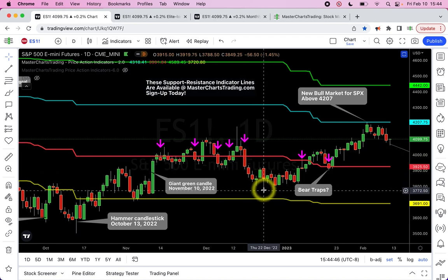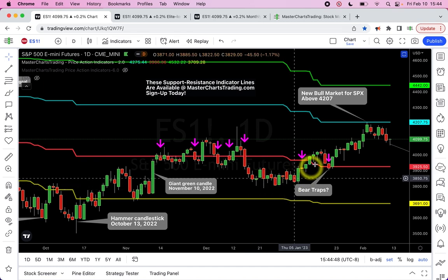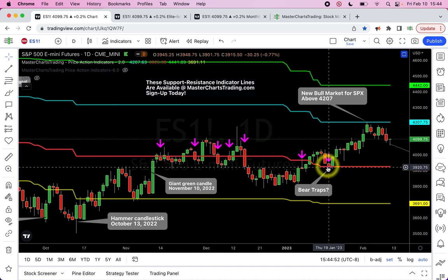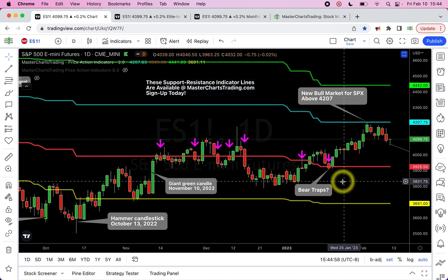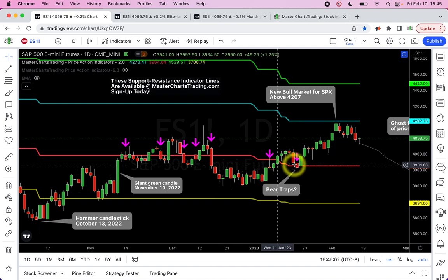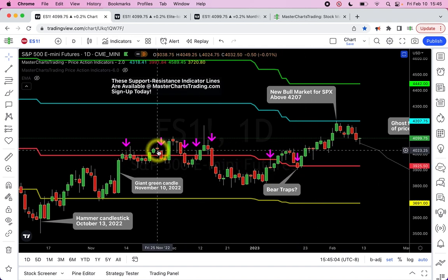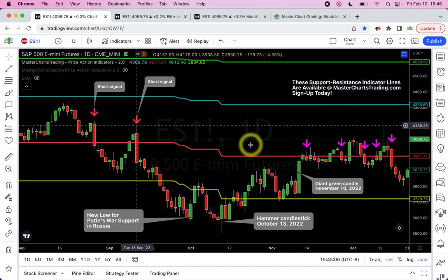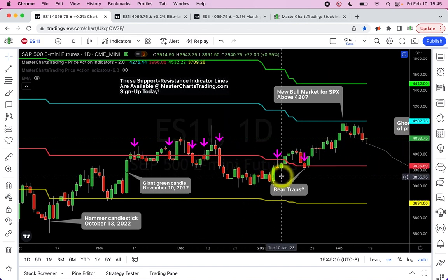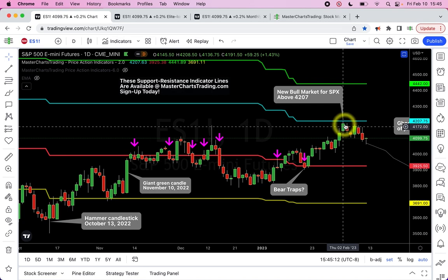Here's the bottom from the 22nd of December, and then it again moved higher. Again, we had a couple of sell short signals. The latest one right there on January 19th. Clearly it did not work at all. We did not take those signals. They're purple in color. Notice that these guys here are red in color, so they were not taken. And then now we moved pretty high.